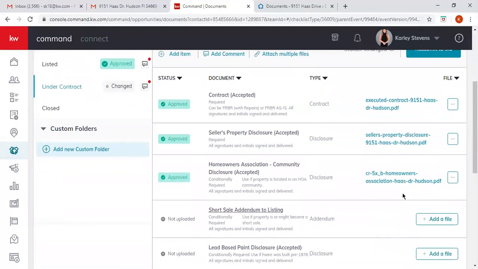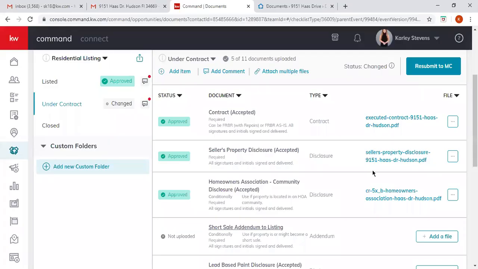For those of you who have been asking, something that I wanted to mention is if you do have a canceled contract, the only way to really get rid of things is to replace them. So if you do want to add a new custom folder for the previous canceled contract, you could add all of those forms in there just to keep it all in one place. And then you won't really be able to do much here until you have a new contract.